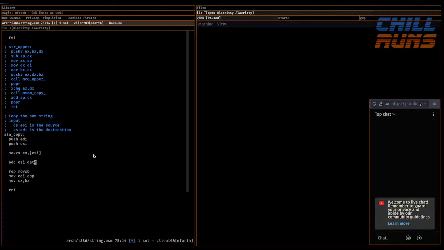Where were we? Okay, maybe we won't increment ESI there, because I actually want to copy over the length byte as well. So then we would add 1 to CX, and repeat.